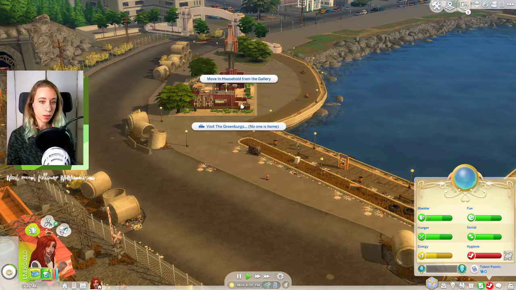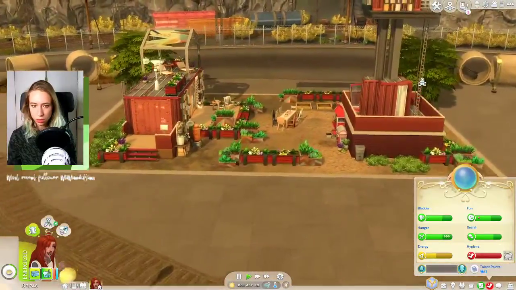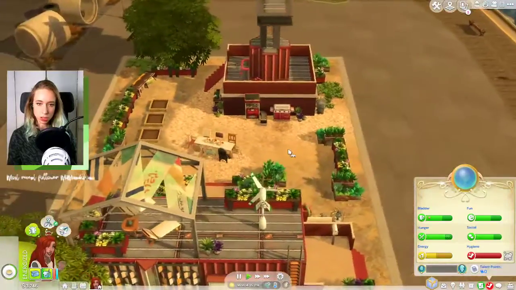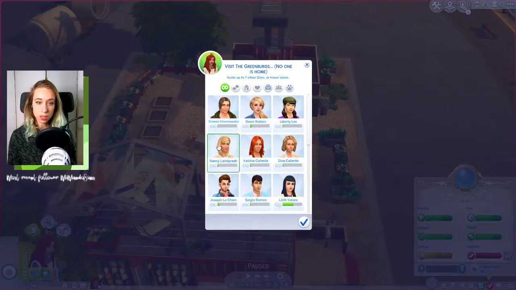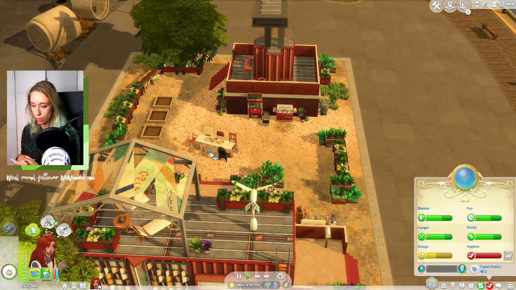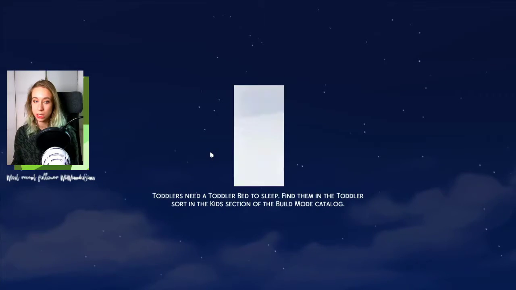Let's go to Nox's house. Oh, no one is home. Can we still use... We can use their recycler machine. Yes, their crafting machine is here. So we can probably still visit and use their stuff. See if we can craft something useful for ourselves.